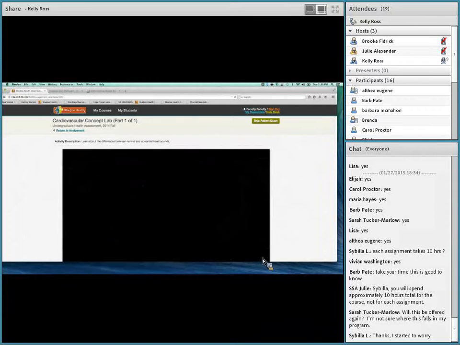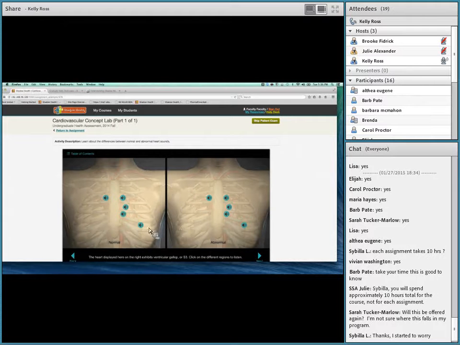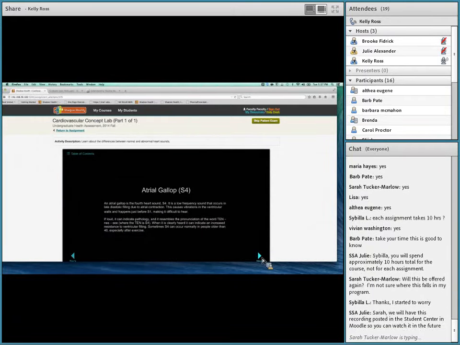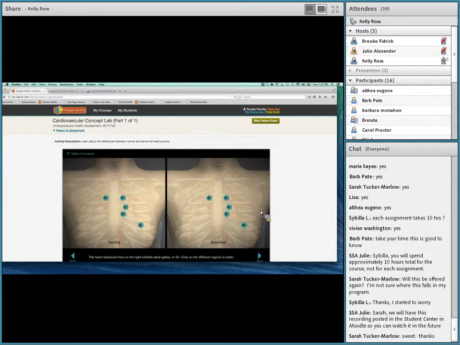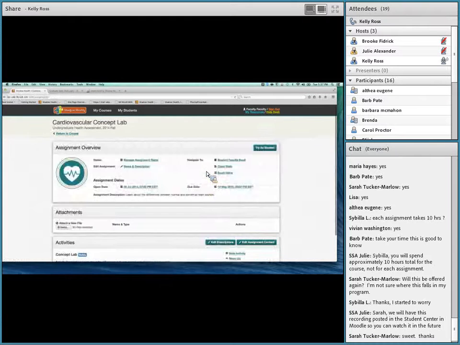And then, I'm just skipping ahead for the sake of our time, it also gives us some practice with assessment sounds as well. So you have your normal on the left, where you can listen to what the normal is, and then your abnormal over on the right. And this is a ventricular gallop. There are several of them here. I'm not going to go through all of them today, but I just want you to know that this is here. It's a great practice tool. It's part of the program. So as you can see, there's a lot to the program. There's a lot of different pieces to help you through the course.